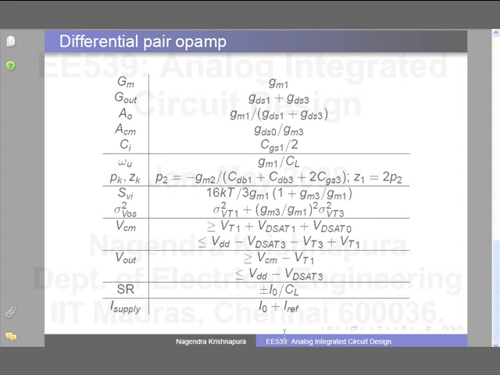Now, of course, it's one thing to start from a spec and try and design all of these things. Sometimes you may not have this many variables. You can't put all of this in and get the right values and come up with a design. So the more important thing is to have a better understanding to modify your op-amp in a particular way. Let's say you design an op-amp and it has a unity gain frequency that's smaller than what you need. What are you going to do? Increase GM1. That's the only thing you can do. So how will you do that?